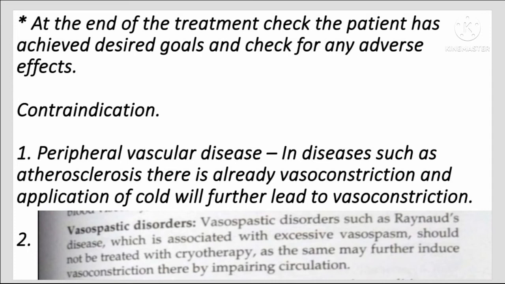Contraindication: peripheral vascular disease. In diseases such as atherosclerosis, there is already vasoconstriction and application of cold will further lead to vasoconstriction. Vasospastic disorders. Vasospastic disorders such as Raynaud's disease, which is associated with excessive vasospasm, should not be treated with cryotherapy as the same may further induce vasoconstriction. There may be impaired circulation.